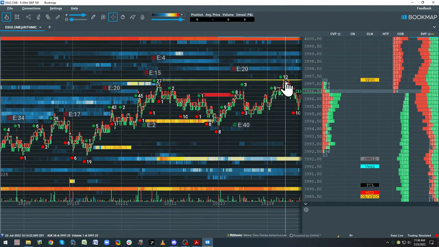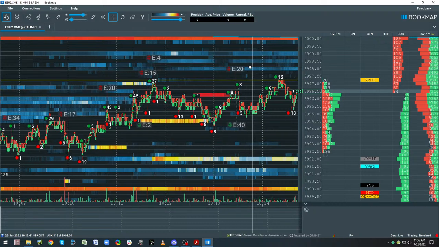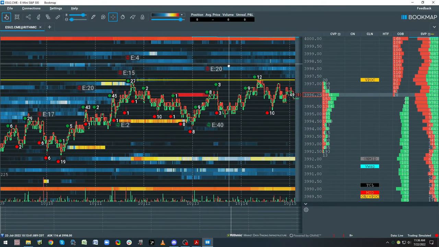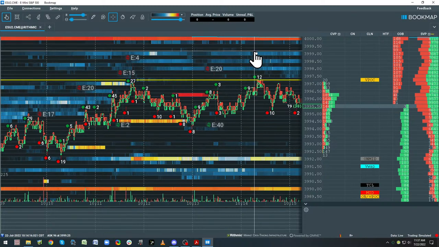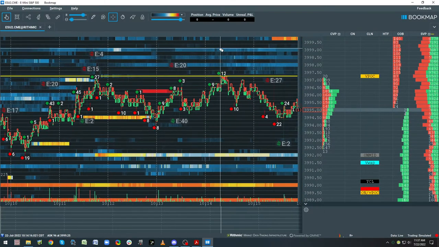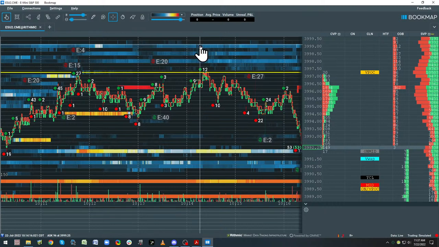This is a one lot. So 12 stops went off up in here. And this is a one lot. I call that Louis with the one lot. That's Louis. We haven't had Louis here for a while, but I'm bringing him back. So that's Louis. And again, we don't know. Price check in aisle 3. Are we going to blow through it? Don't know. So let's look. Chop, chop. We only had a one lot up here.